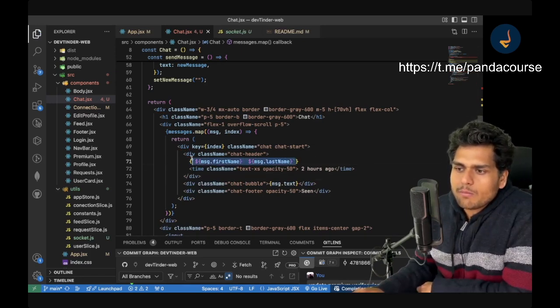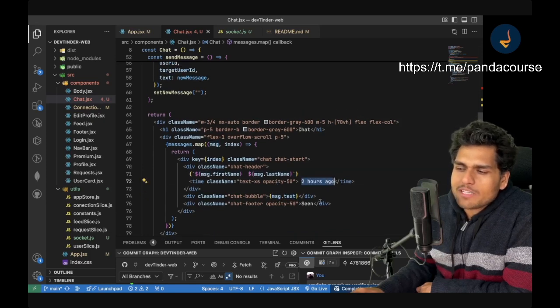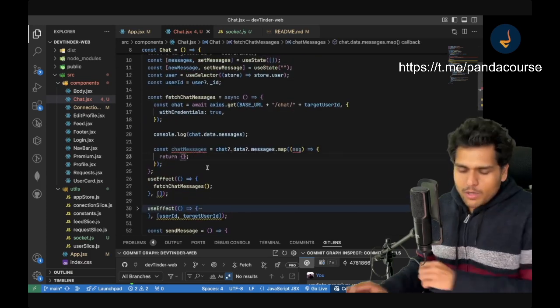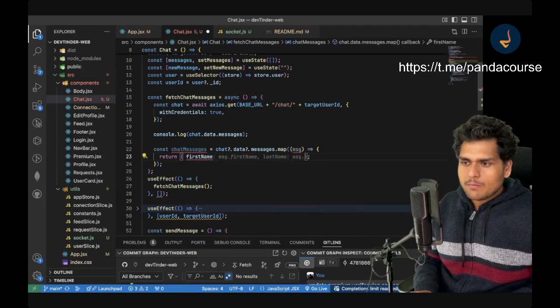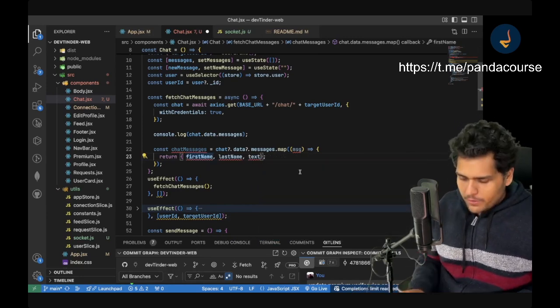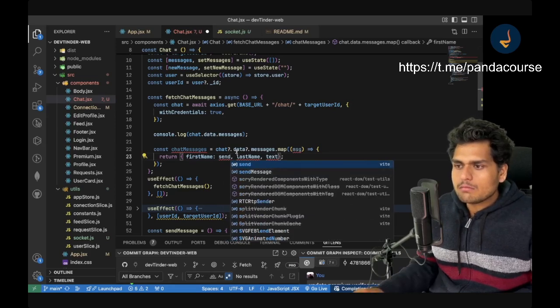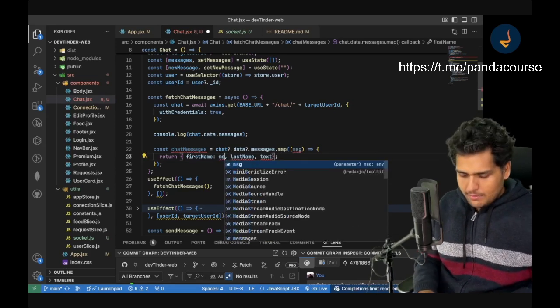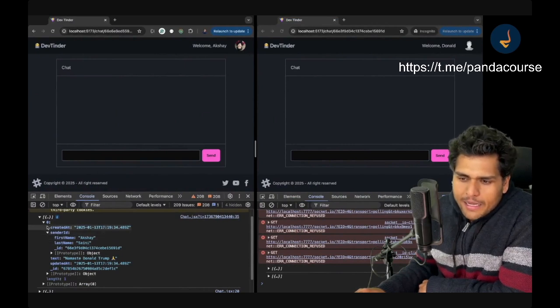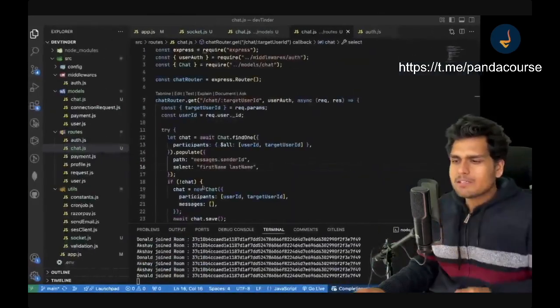So basically first name, last name, and I need message.text, right? And then you can also add timestamp, you can also add seen status and all that other stuff, but I am not concerned about that. What I need is first name, and I need last name, and I need basically the text out of it, right? So how will I get the first name? First name comes from message, msg, right? So basically first name will come from msg dot sender id dot first name, and msg dot sender id dot last name, and then msg dot text.